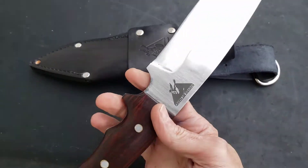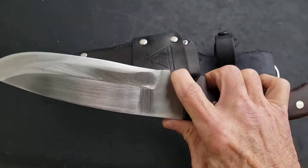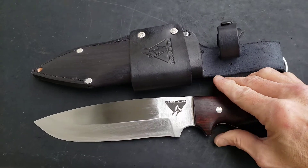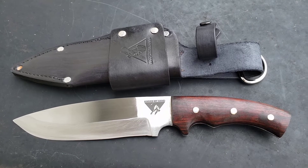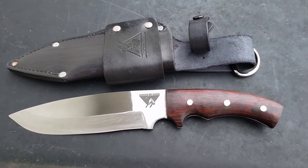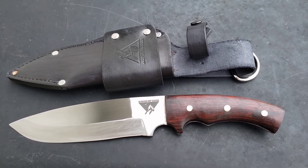This is one you could use, abuse, and still take it to the house. Just a fantastic fixed blade — I love this. Just wanted to give you guys a quick look. Within the next week or so I'm going to do my Knives by Hand collection video so you'll get a chance to see all of them at one time. Hope you guys enjoy. This is Donovan — y'all have a good one.